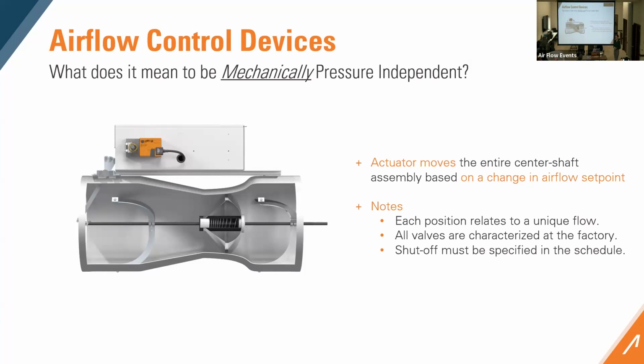We'll be characterizing the position of the potentiometer to the flow that's being measured through these rigs. And because we're not physically measuring flow, it allows us to have a much higher turndown ratio on these devices, because the accuracy of the potentiometer and the rigs that we have allows us to measure down a lot lower than you would be able to with the transducer. Because with the transducers at those low flows, you can't get the same accuracy. But when we characterize them in the factory, we have an extremely high accuracy transducer that can characterize down to that flow.